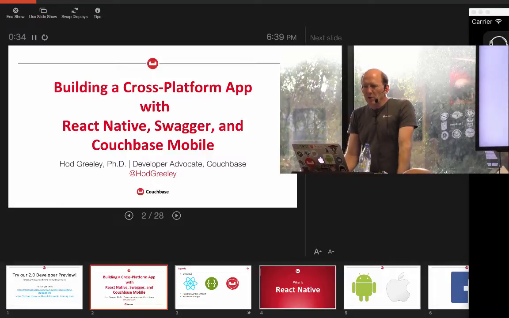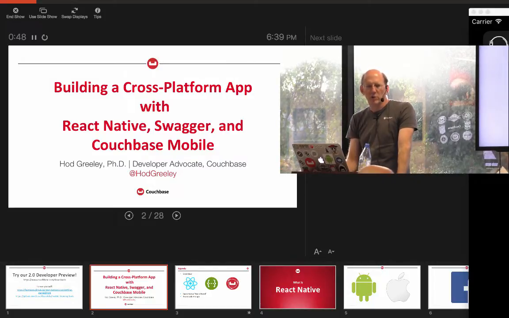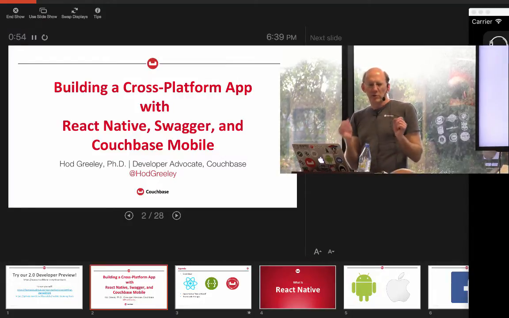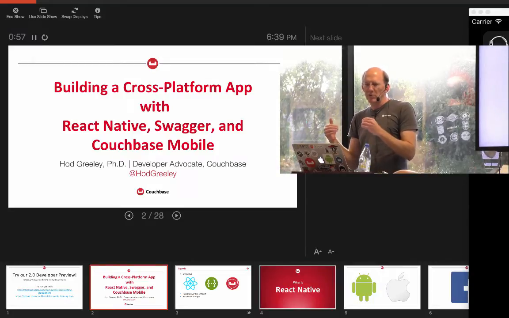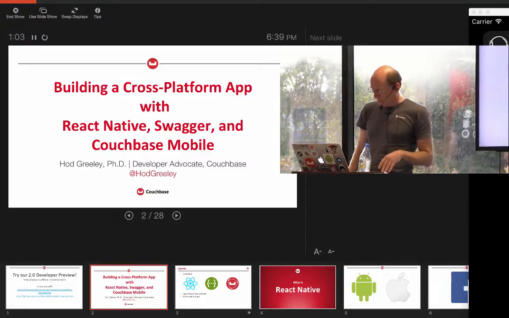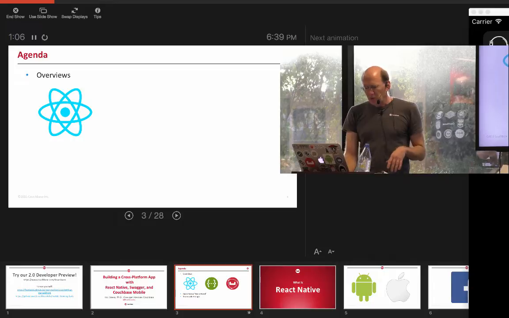So first thing I wanted to get kind of a feel for the room. So who here has actually tried React Native, tried building something in React Native before? Just a couple of people. Okay, that's good. So I actually set it up to walk through sort of the hello world of React Native to give you an idea, because I think it's a little too complex to dive into the example application that I'll show later without having a little bit of that context. So this is perfect. Okay, great.